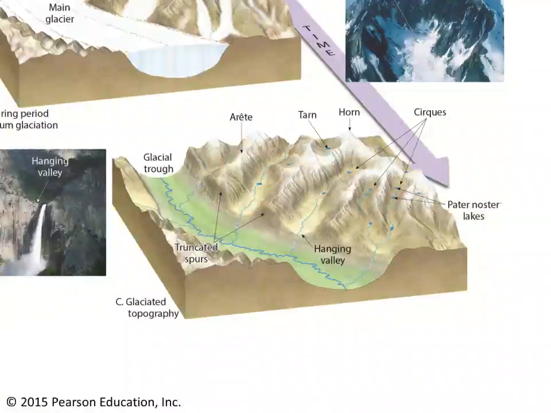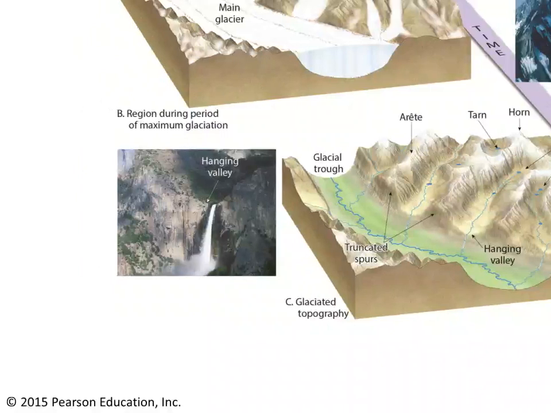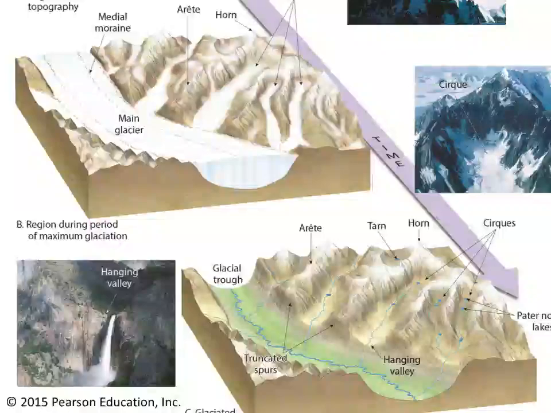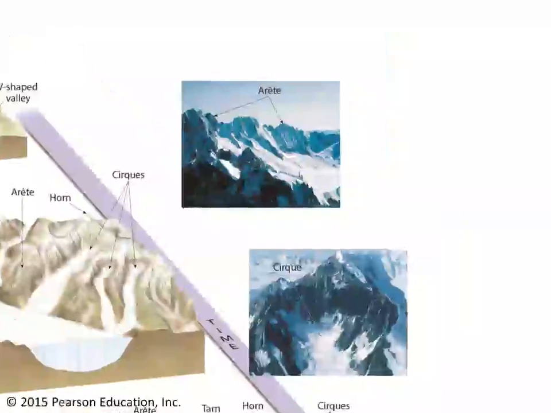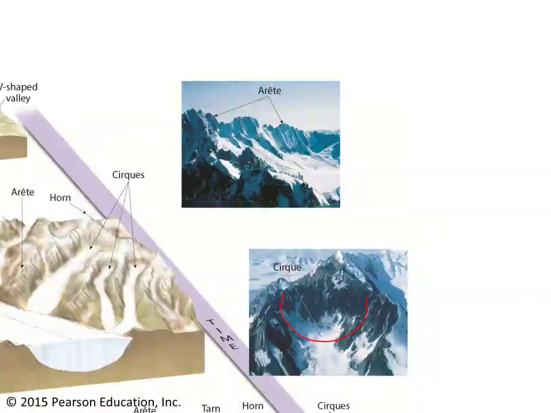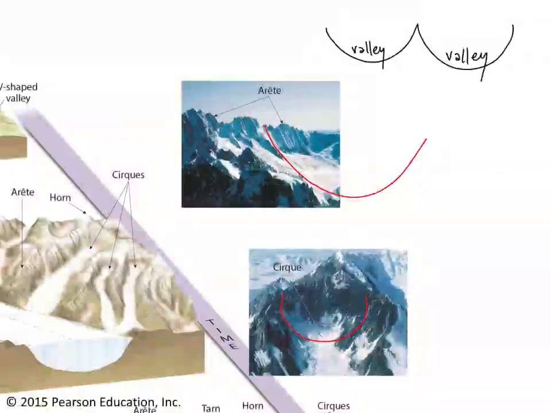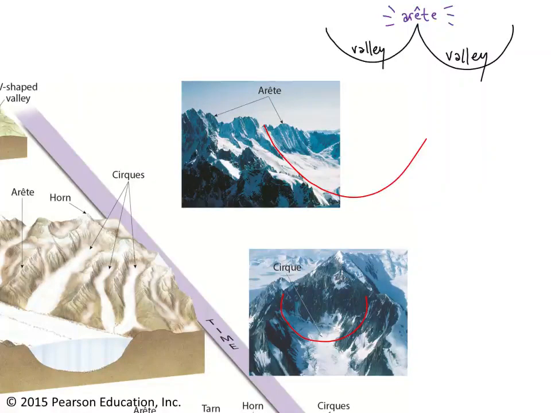So let's take a look at a few quick examples here. Here's a hanging valley. You can see the waterfall coming out the bottom. This is in Yosemite National Park in California. Here's an example of a cirque. You can see that beautiful U-shaped valley there with that amphitheater-like head wall. And then up at the top you see an arête. An arête is where one glacial valley intersects its neighbor, so the two intersecting U-shaped valleys make a sharp little point of land in between, and that is known as the arête.